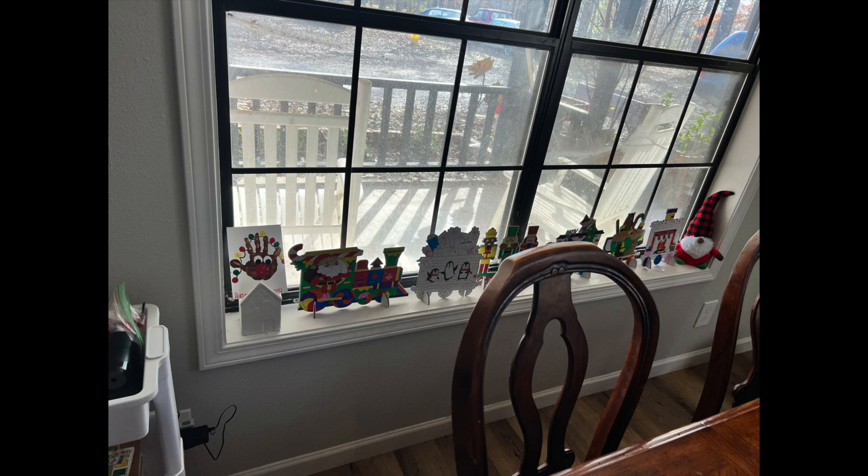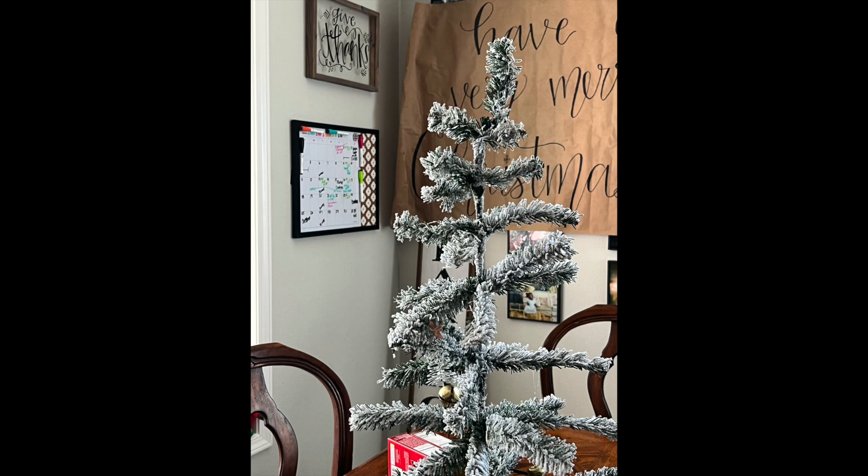Here are some trains that my kids and my nephews — almost grown nephews — sat down and colored and put together. This house is just filled with beautiful moments already, and I'm just so very, very thankful that I get to put them all in a video to share with you guys.